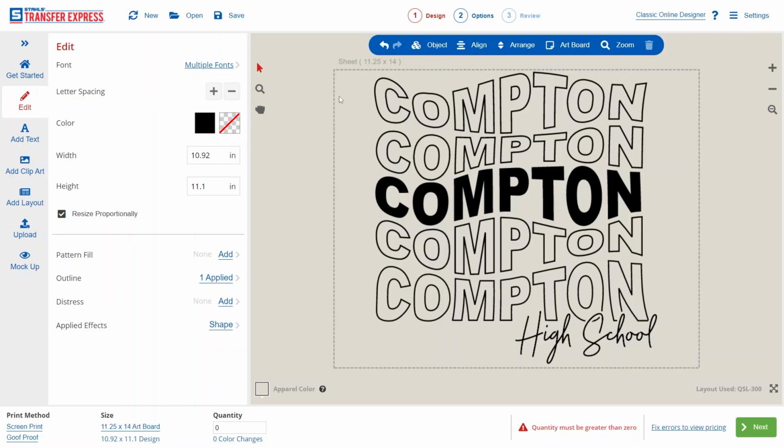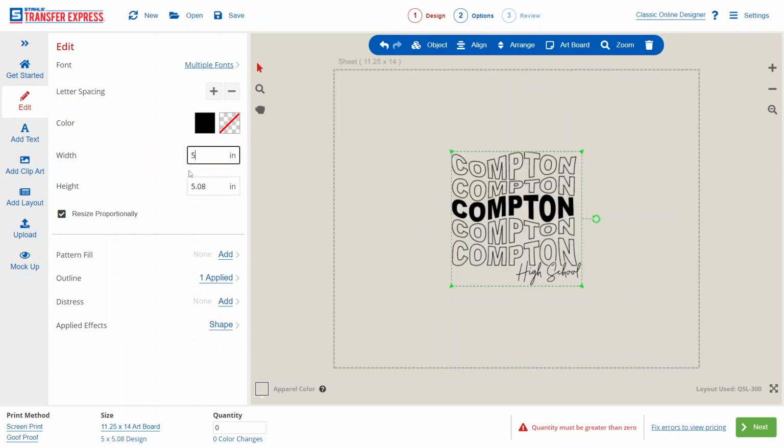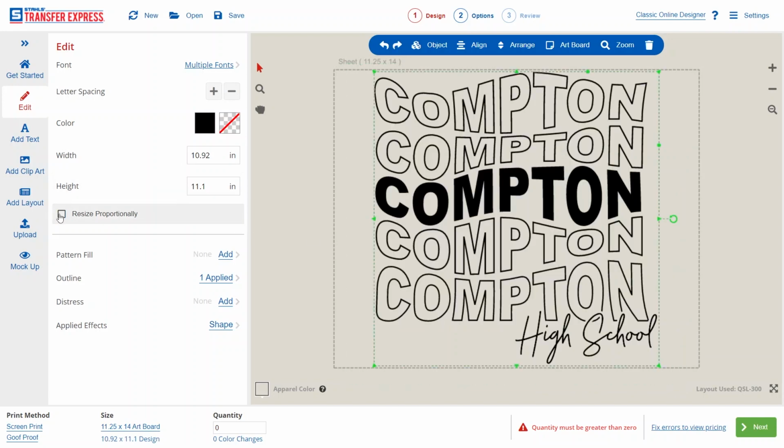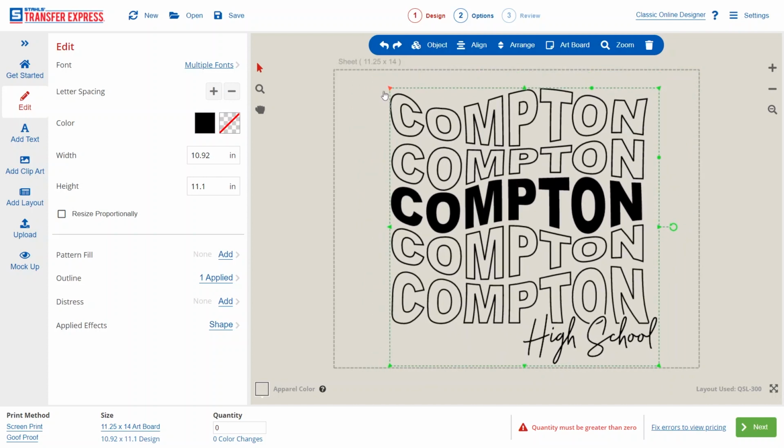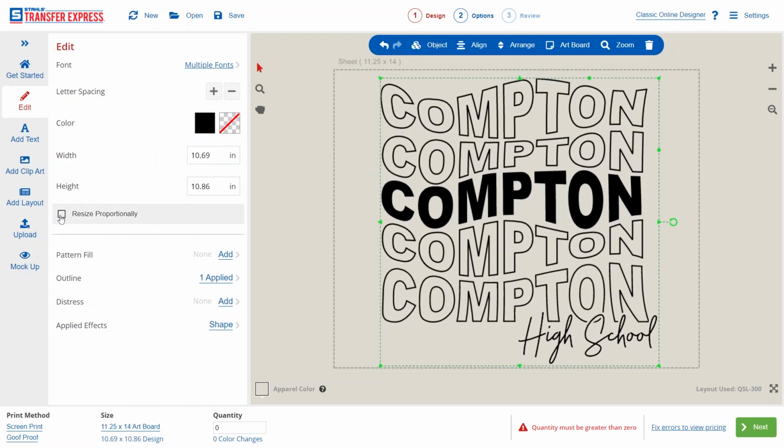Now that we have our artwork laid out on our artboard, you'll see the edit menu flies out with a lot of the same controls that were available in that left-hand sidebar on the existing EasyView. Of course, changing your ink color, changing the sizing of your graphic. So here, if we select everything, we see it's at 10.92 inches. We could easily adjust that to 5 or whatever sizing that you need. Of course, if you wanted to skew this graphic or not resize proportionately, you could grab all of the transform controls here on the artboard just by unchecking the resize proportionally.